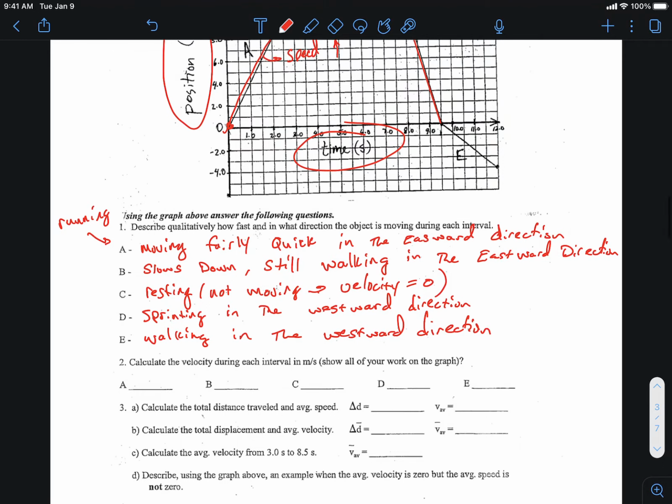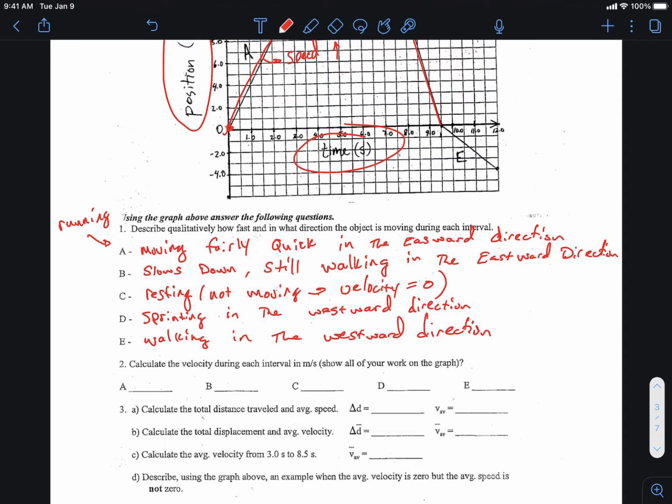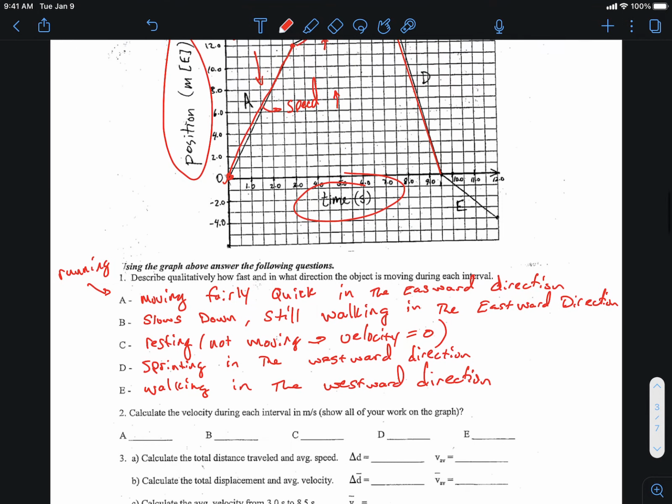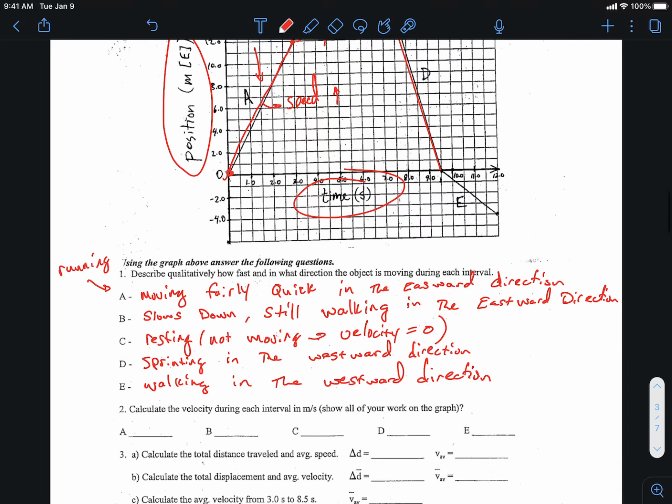Okay, so what I want you guys to do, if we're just going to calculate the velocity, right? This is the exact same exercise as above, where we're finding the slope. And just in the interest of time, I'm just going to give you the answers. So it's the exact same: finding the slope between 2 points. The slope on a position-time graph represents the velocity.